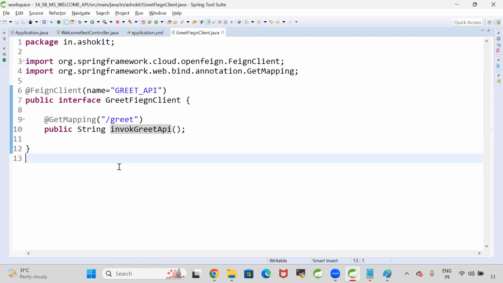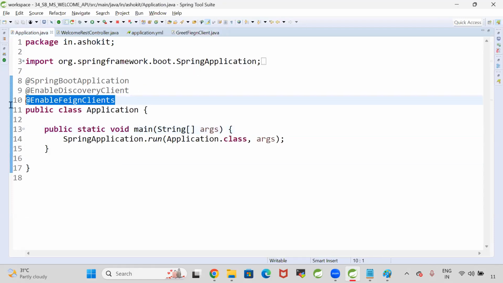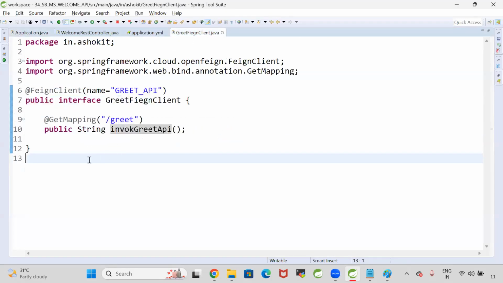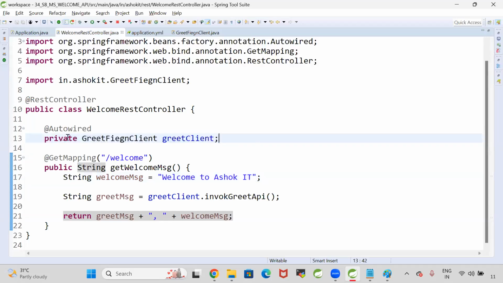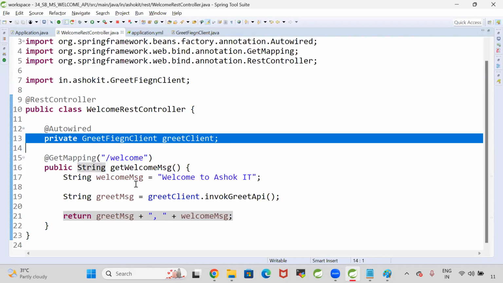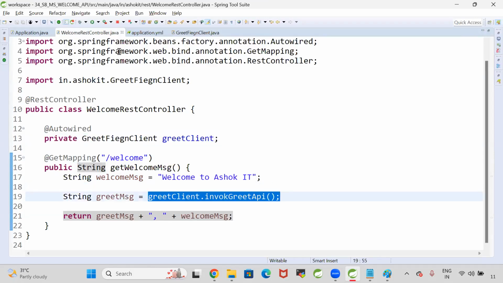Guys, come on. It is just an interface. In the start class, I'm using @EnableFeignClients and I created one interface. In that interface, I have given the service name with which it has to communicate. And I am invoking that interface here by using autowiring. So for this, the implementation class will be created at runtime. By using this, I'm invoking the greet API.